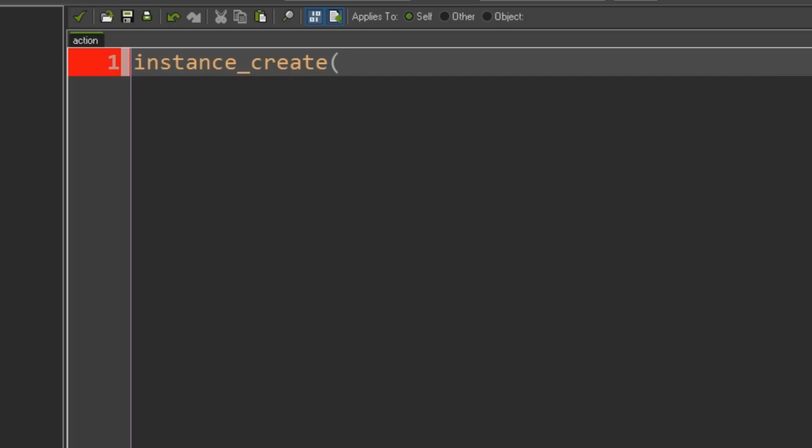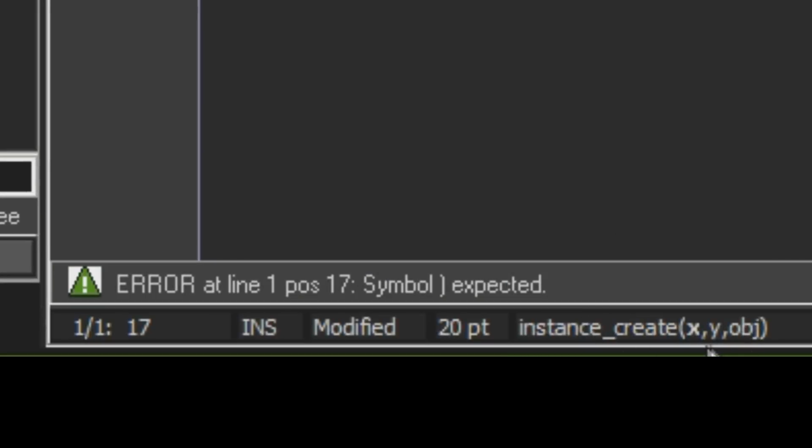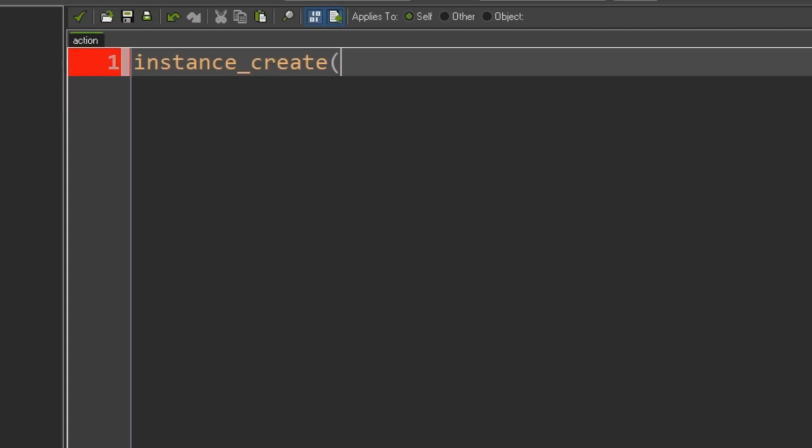So instance_create, open bracket, because this is a yellow function, so we need to give it some arguments. Now you can see right at the bottom of the screen, it comes up saying instance_create x, comma y, comma object. So we need to provide the x coordinate, the y coordinate, and the object that we actually want to create. Okay, so we need to give it a position on the screen, and the name of the type of object that we want to create.